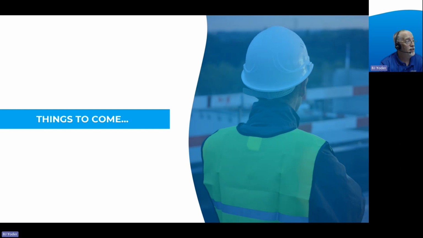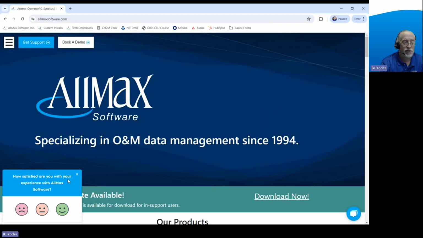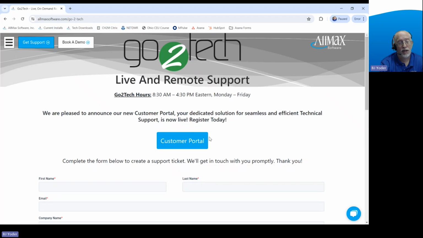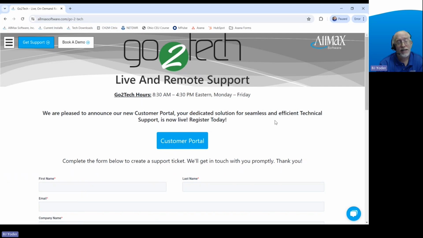Another thing that I wanted to mention is if you are on our website, and I don't know if you have done this yet, but something that I would suggest is under the Get Support tab. When you hit Get Support, there is an item called Customer Portal. Sign up for the Customer Portal. It's going to give you access to our tech support. So if you have tickets available with us, you'll be able to see the status of tickets. If there's any open customer tickets with us, you can take a look at that.